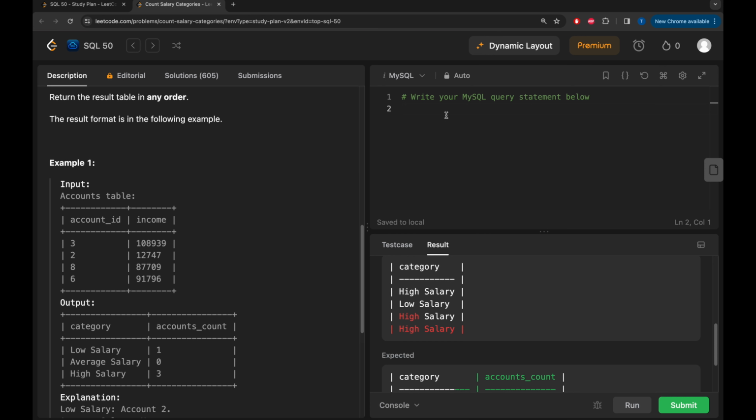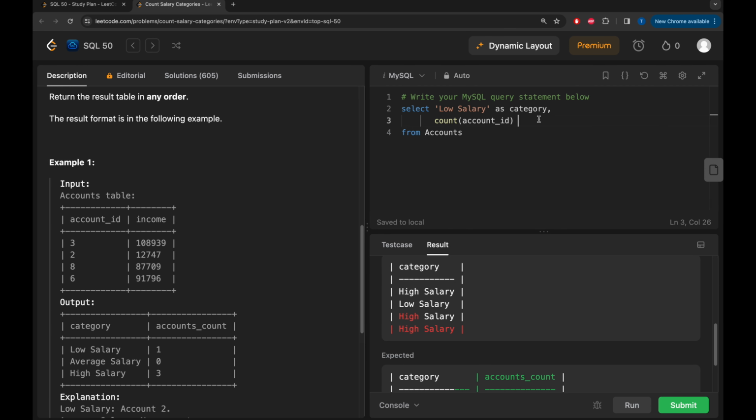So I'm gonna do select low salary as category. That's one column, and it's gonna be count of account ID from accounts table.